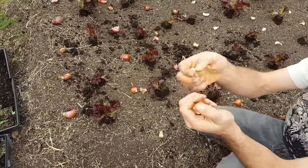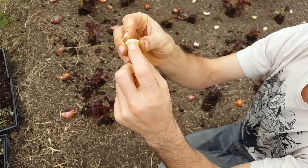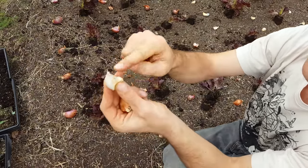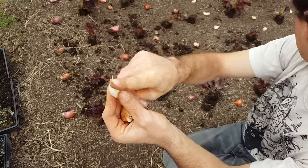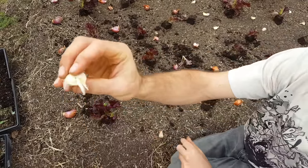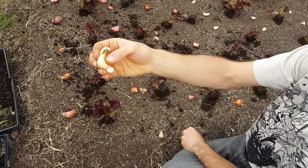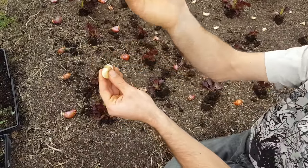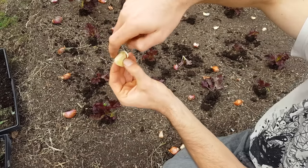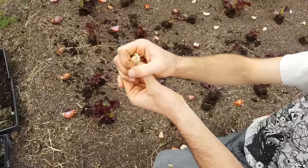When you're planting these — everybody's chopped garlic, right? You always have that kind of dried crusty side. That is where the roots will grow out of. The other side, the tip, is where the first stem will grow out of. If you've ever let garlic sit in your pantry too long, you've seen those little stems pop out. That is the new garlic plant that's going to grow. This plant's going to grow up and develop into the really cool looking garlic leaves. Around this garlic clove, all the other 12 to 20 cloves are going to develop around it until the plant is mature.